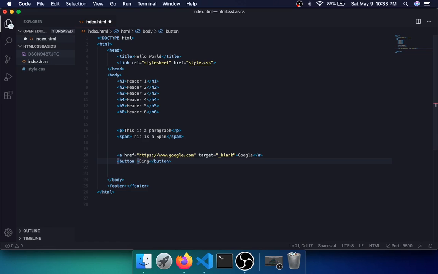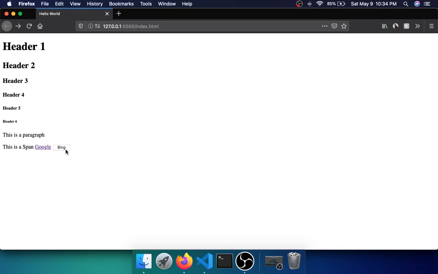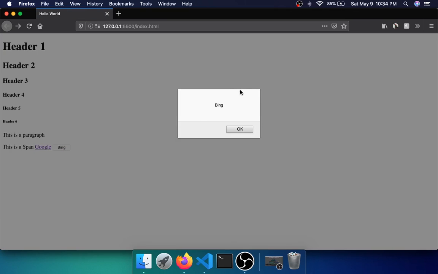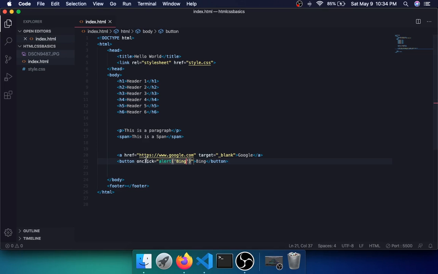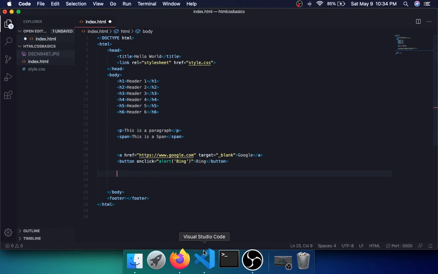So inside we can do this thing called an onClick. So it's waiting for your onClick, and then we can write JavaScript code inside this. A very basic thing is alert in JavaScript, and we can just do Bing. And you'll see what happens when we press this button, click. It creates a pop-up that says Bing. So if you ever want to create a button that creates pop-ups, this is how you do it with the button tag.